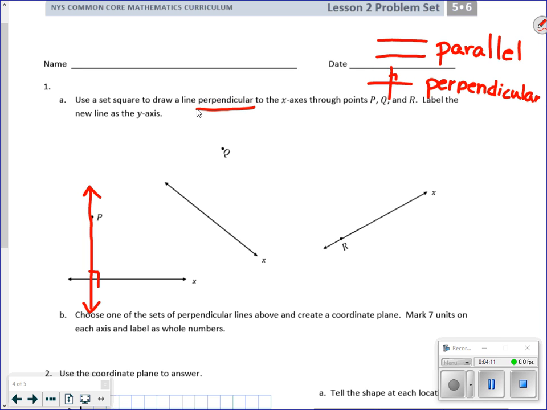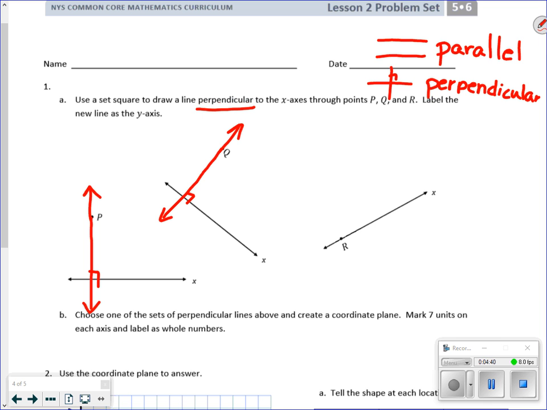So I would still, or take my ruler and make my ruler go this way. Now, would that be perfectly 90 degrees? No. The only way I could get it perfectly 90 degrees was if I had some kind of math tool, which I don't. I used to have that stuff, but I gave it to another math teacher because as soon as I started teaching math, we quit doing it.